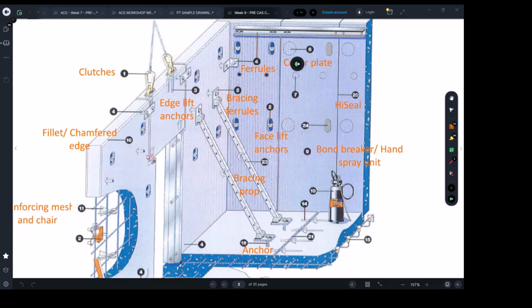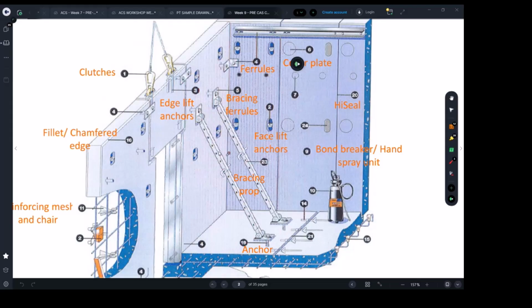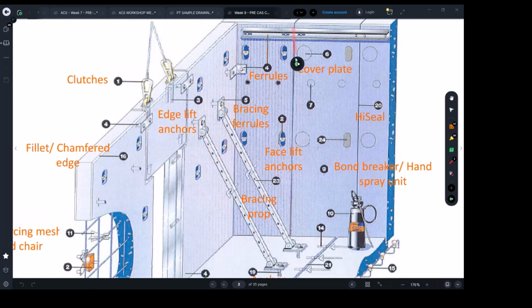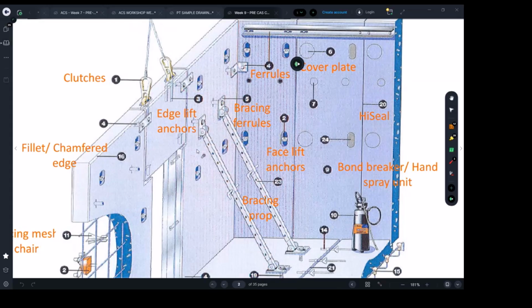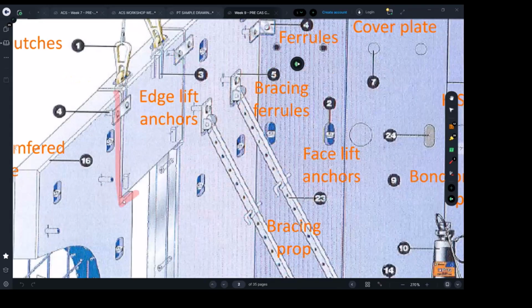The engineer, architect, and the builder typically meet together before they start manufacturing these things in the factory, because the architect would like to decide where the joint is going to be to look nice. And the engineer would think about how they're going to be calculated and work out the design for the panels. For example, the engineer will think about requiring a rebate here. See this rebate to allow for this panel to sit on it.